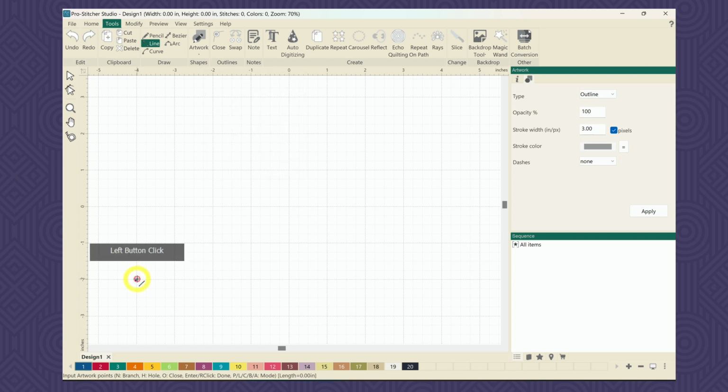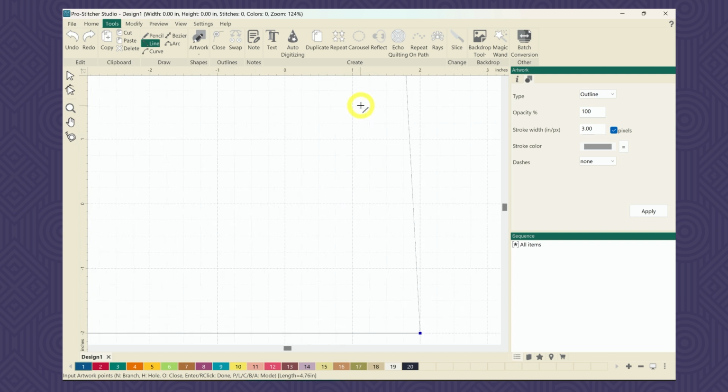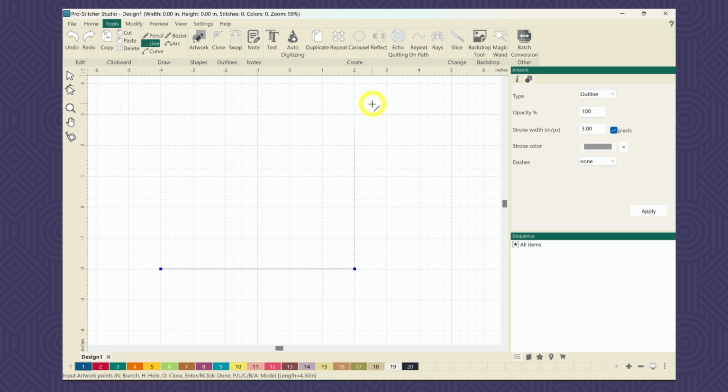Okay, so I'm going to drop 1 point, and I'm going to come over 1, 2, 3, 4, 5, 6. You can do whatever number you want. Oh, I didn't go down high. Zoom in. Okay, now I lost count. Let's do that again. 1, 2, 3, 4, 5, and 6. Drop a point and drop a point.